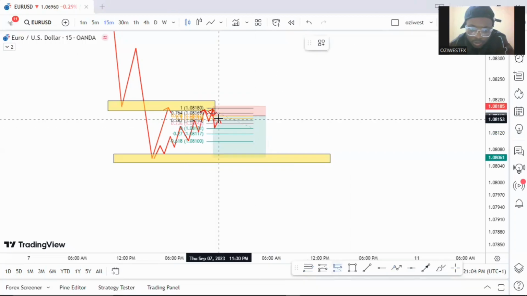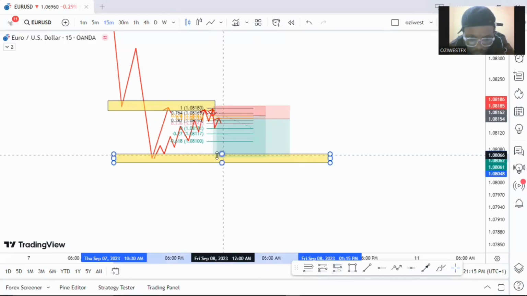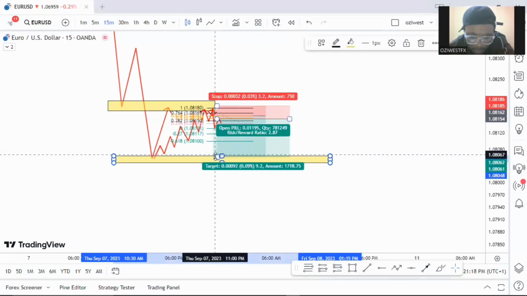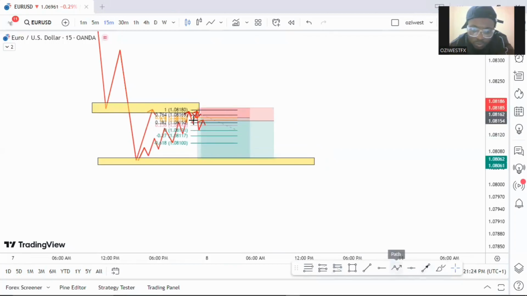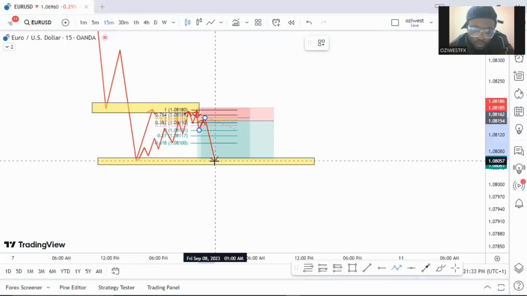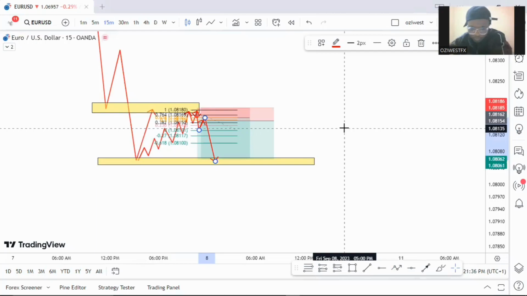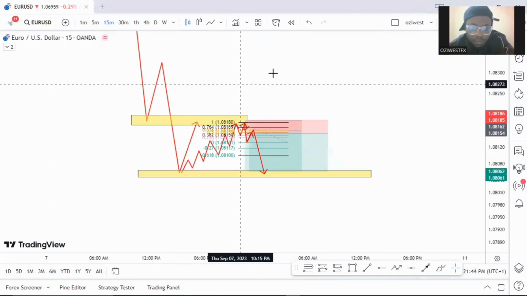I like using limit orders. So in a situation like this, I'll use a sell limit order with stop loss above resistance with the same target as the first entry. With the first entry, what price will now do is just come up, trigger my position, and continue melting. So that's how I always have two positions running on the same sell entry.